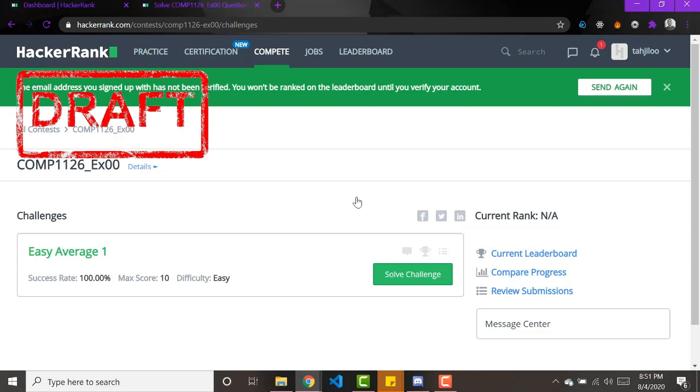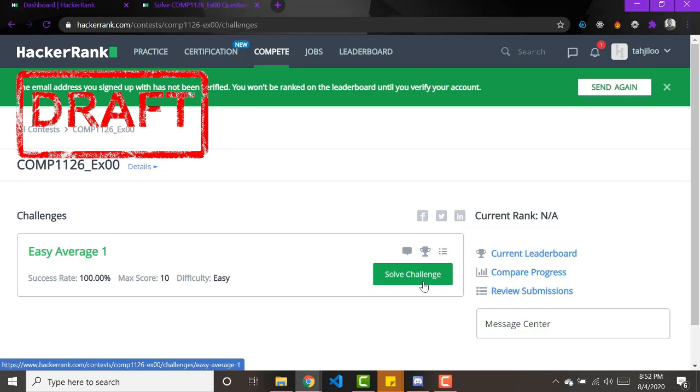If the login page appears, then just log into your current account with the email that you used and the password, and it will take you to this page. Now you're ready to take the challenge. Click on the name of the challenge right here, or you can click on solve challenge.